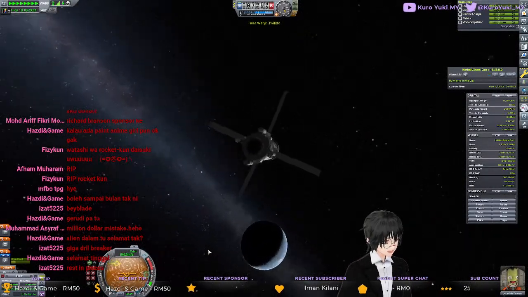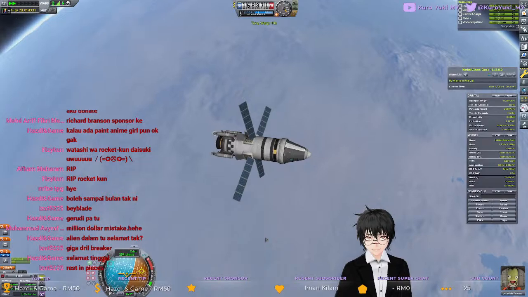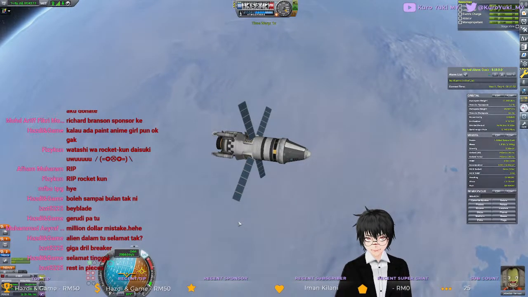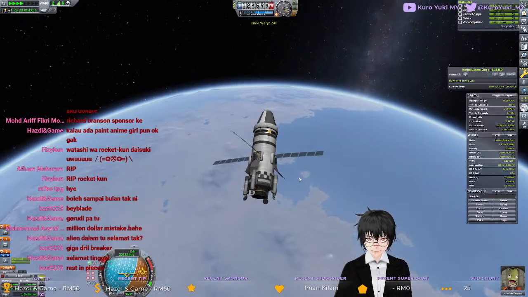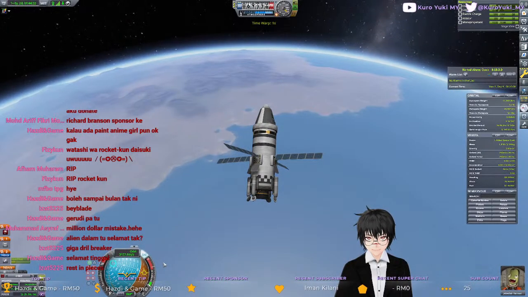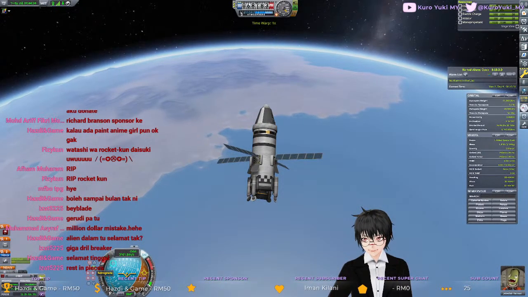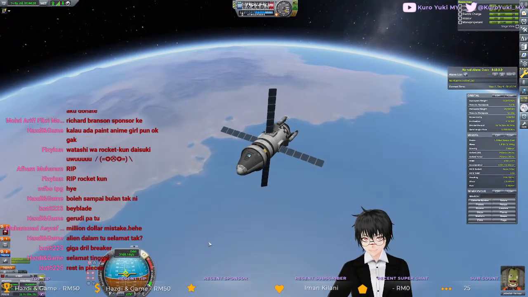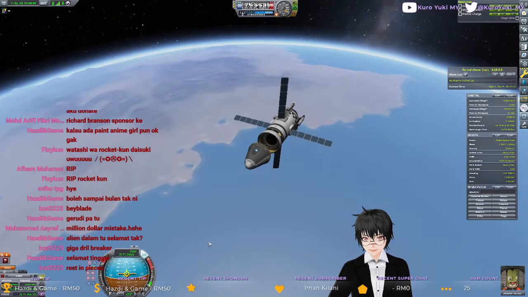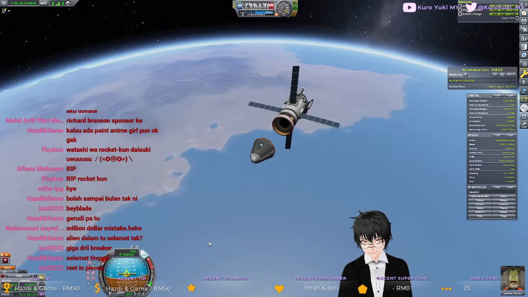Oops, I accidentally time warped too fast there. As we go down here, we are already entering the atmosphere level, and we're gonna ditch the rocket.